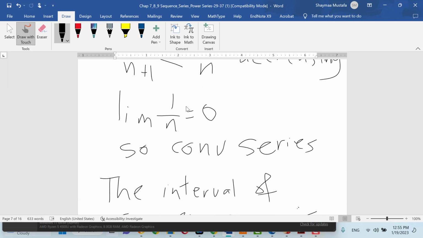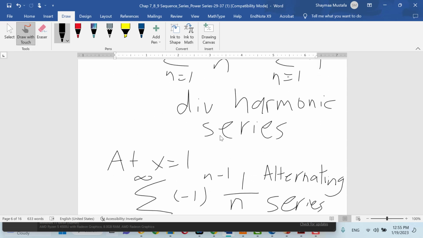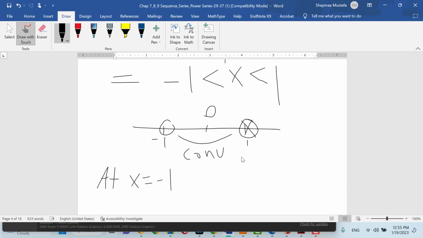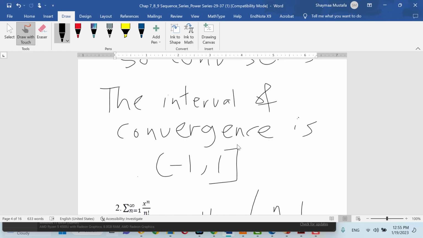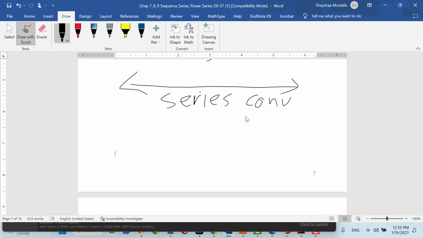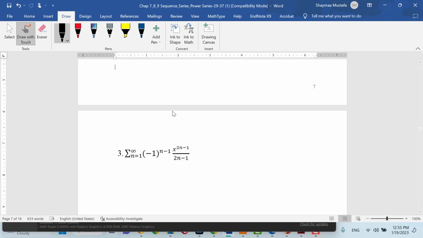In the previous example, our radius of convergence is equal to 1 only. The series is centered at 0 because it is a Maclaurin series, and all Maclaurin series are centered at 0. So there the radius of convergence, from 0 to 1, is equal to 1. But for this example, the radius of convergence is all the real numbers, because the series converges on all real numbers.